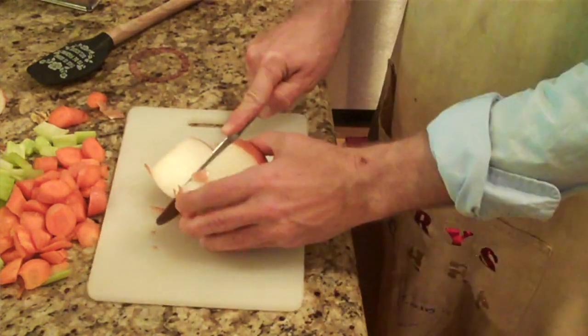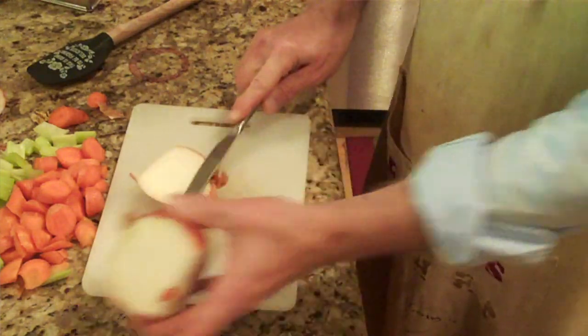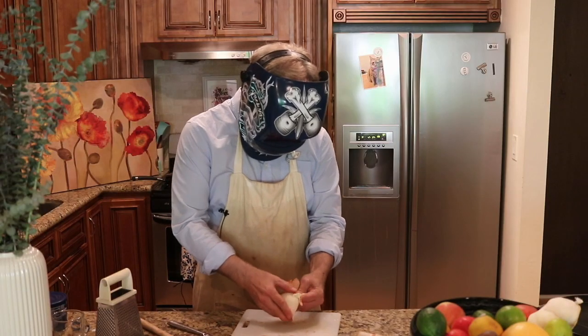You know, you'll find when you get older that practicing safety is a very attractive thing when you're trying to find a love partner.